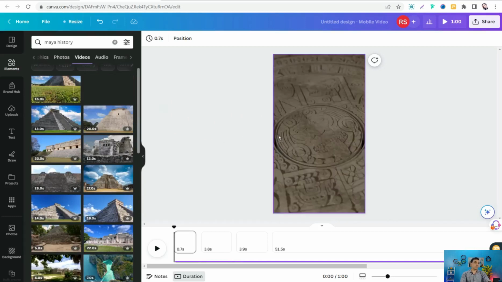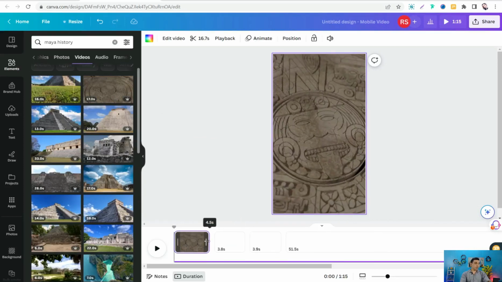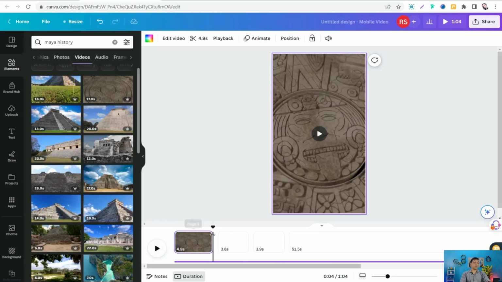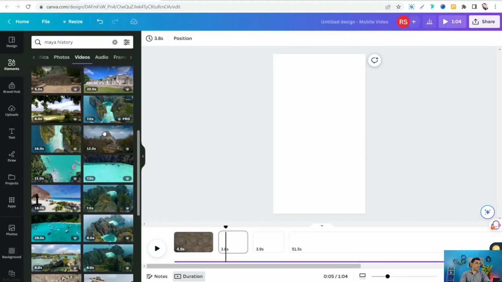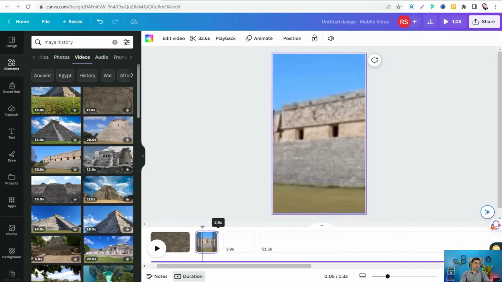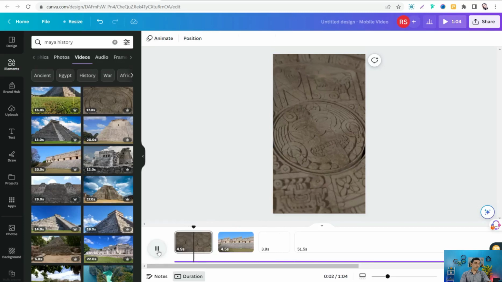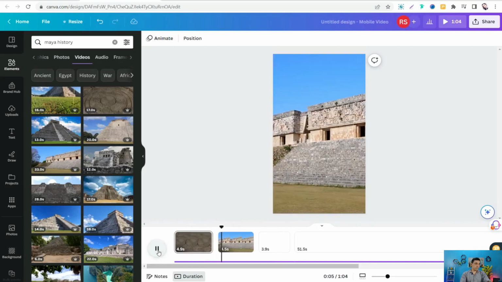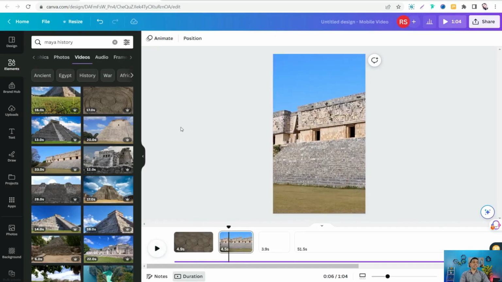So for example here you can find this one, as you see, and of course we make it shorter, 5 seconds as I said before. Okay, no longer, so as not to bore the audience. And the second one, for example, we can get one of these beautiful ones. "Known for their intricate artwork and thriving cities, had a complex culture that included a unique writing system." And so on and so forth to make your video here on Canva.com using this library of videos.